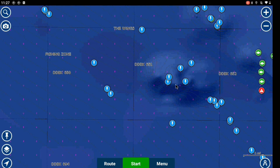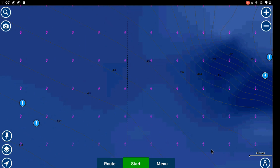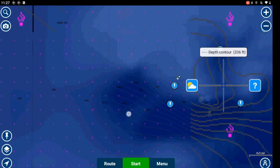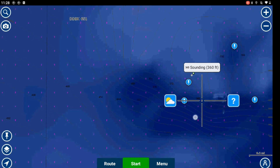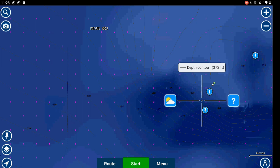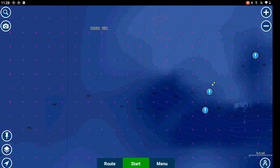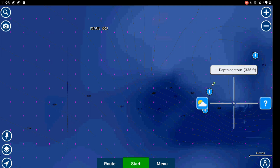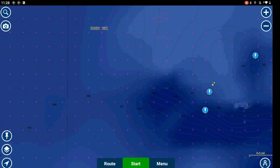It depends on what kind of current and wind you've got going on that day. If both are favoring each other and you get into a two to three knot drift, you're probably going to have to use a 500 or 600 gram jig here. Up on top it can be running faster than it will in the deeper part. Let's zoom into that ledge a little closer. You can see the depth starting to get a bit pixely, but look at that — look at those layered ledges. You can see them layered and falling down to that deeper water, and there are some formations of limestone or rock right in here.